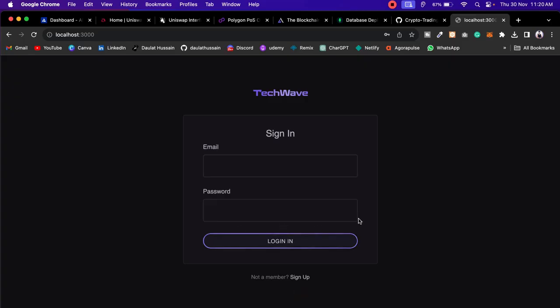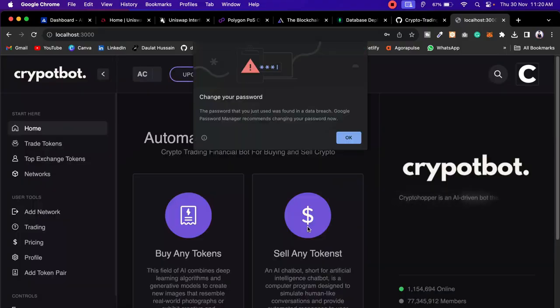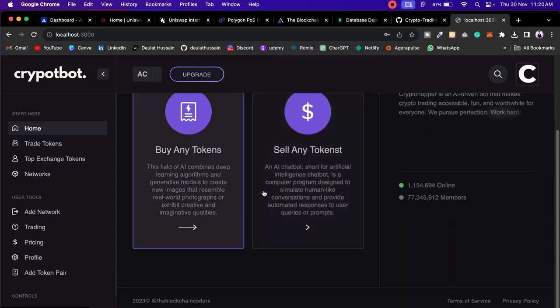You have to create your account, or if you already have an account, you can simply log into the application. I already have an account, so I'm going to simply log in. I'll take hossein@gmail.com, and I have this password. Click on login, and I'm back in my application. I have successfully logged in, and I will say okay because I have changed my account.